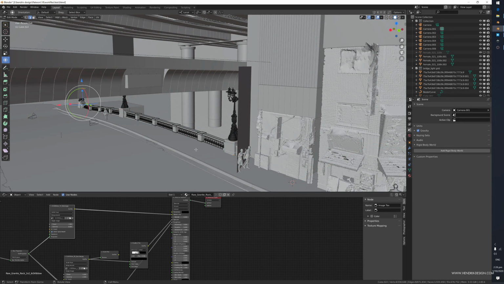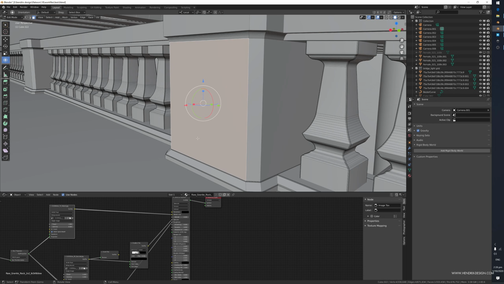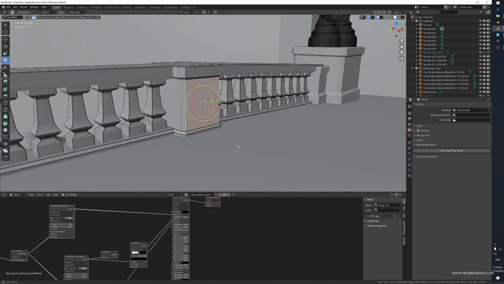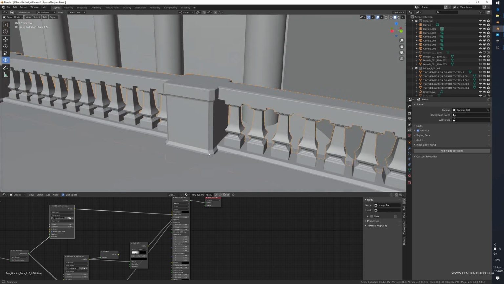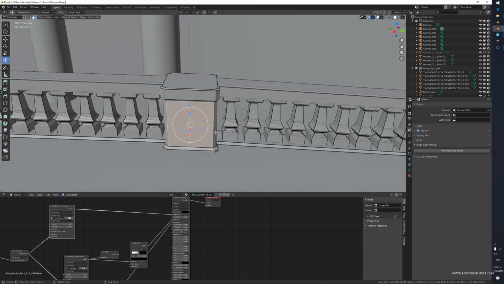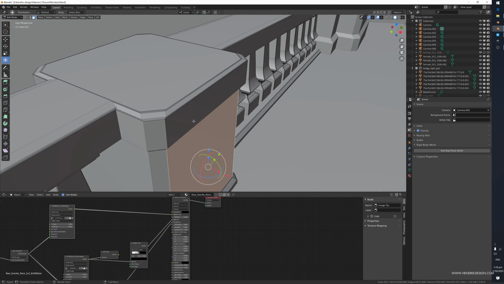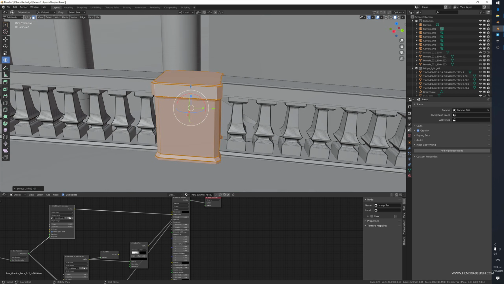So as you can see here, I modeled the railing for the bridge as well. Again, it's just a very simple geometry with some beveled edges.